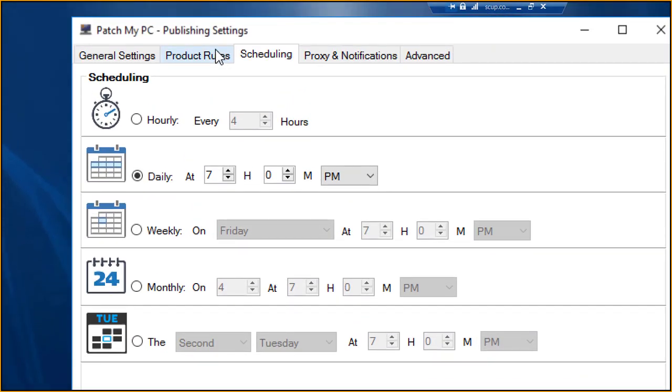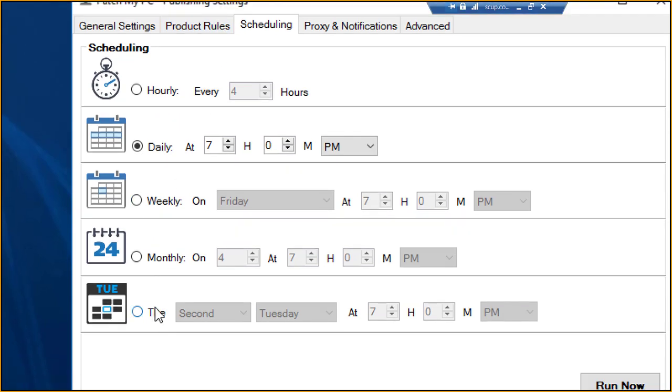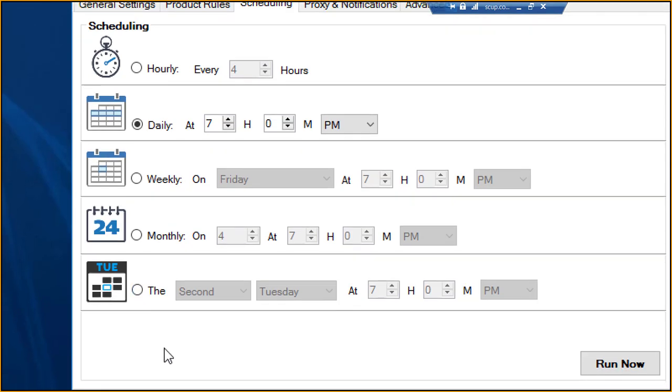The next option is going to be the scheduling. This is how often the publishing service is going to go download our catalog and then automatically publish any new updates that we've released that match the products that you have enabled within that products tab. By default, it's every night at 7 p.m. That probably works well if you're interested in staying up to date and having it always publish the latest version right as we release it. You could certainly go to a weekly or even a monthly cadence. Maybe you only want to publish new updates on Patch Tuesday. You could certainly choose that option as well.